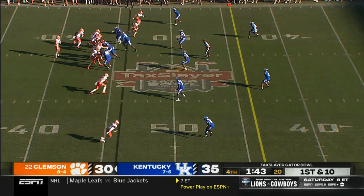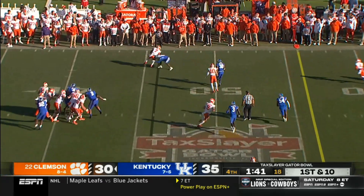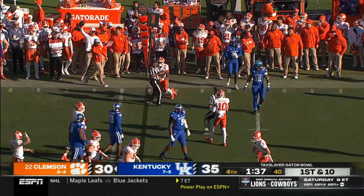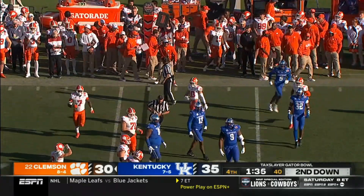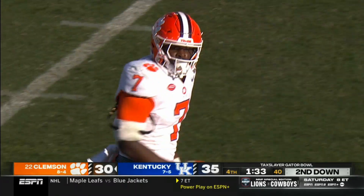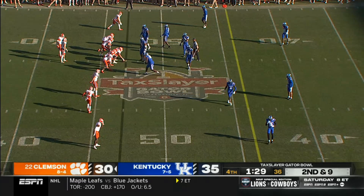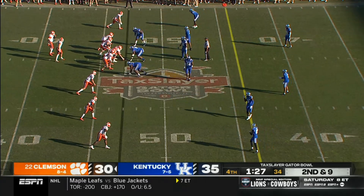First and 10. Klubnik again — another quick throw, that's Maffa trying to stretch, it's inbounds though after only a yard. Second and nine now. Clemson's got a little steam in their stride here with 1:33 to go. And with these short passes not getting out of bounds, you do have to speed it up a bit.